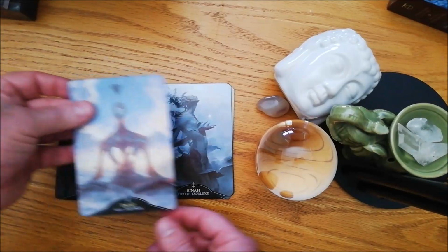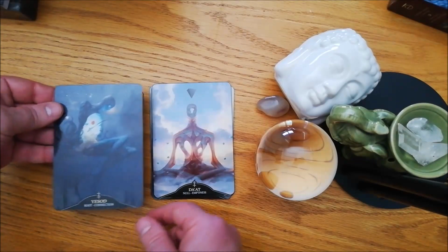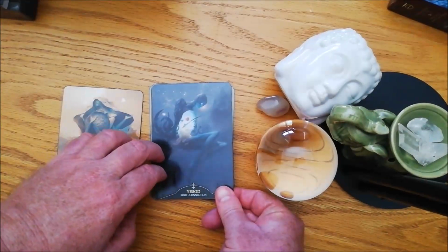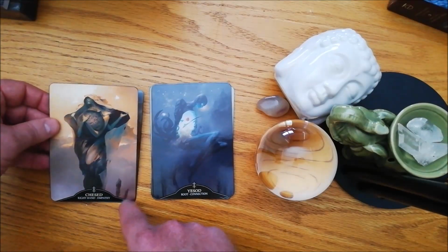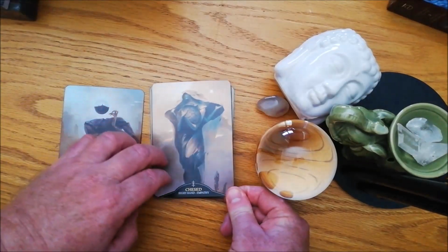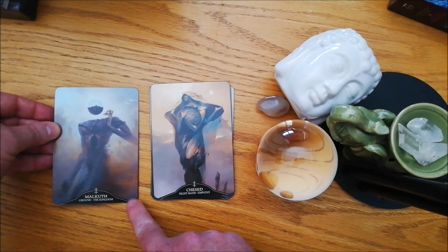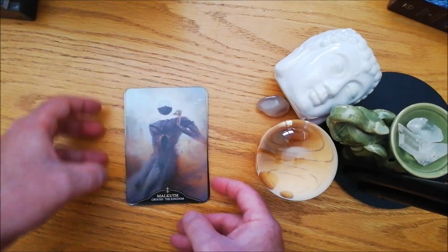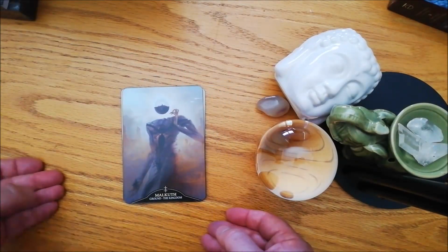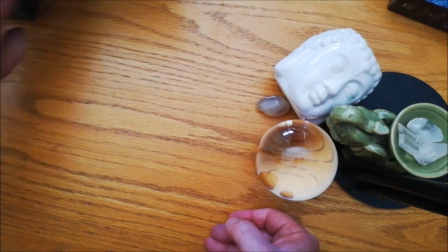I don't know anything about Kabbalah. I have not got the intent or the interest to actually learn anything about it. I believe that it is a system that is very, very deep, and once you start investigating this, it becomes sort of all-consuming. So I'm not really ready to go down that path yet. So those are the cards of the emanations. Let's move those cards right out the way.